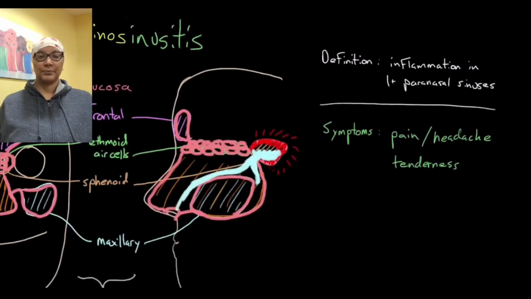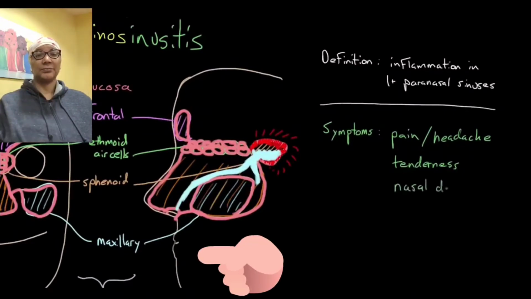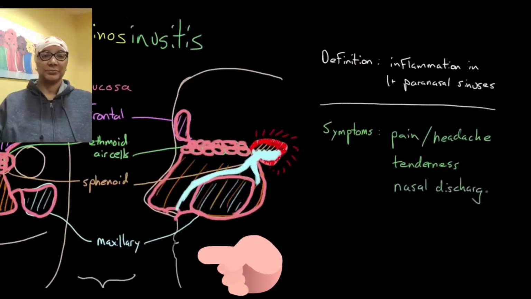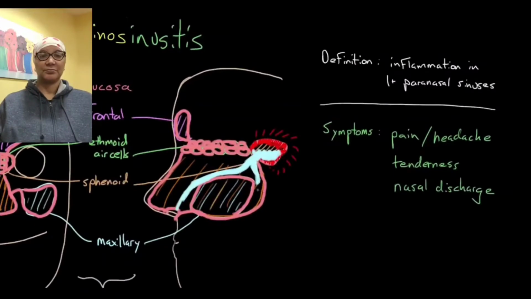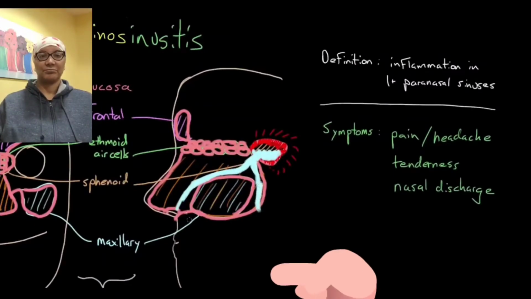Now, there's really only two things that it can do once it's in the nasal cavity. The first thing is to come out of your nose. So people will notice nasal discharge. So the other place that mucus can go is down into your throat. So the back of your nose is connected with the back of your throat, and as that mucus leaks down into the back of your throat, it's irritating there as well, and that will cause you to cough.